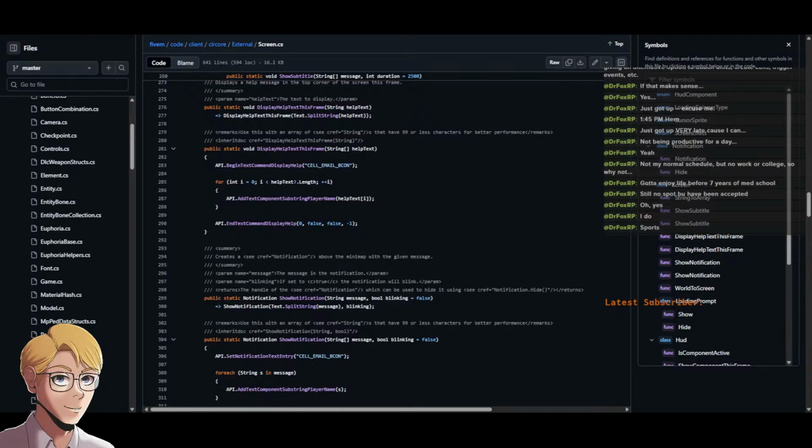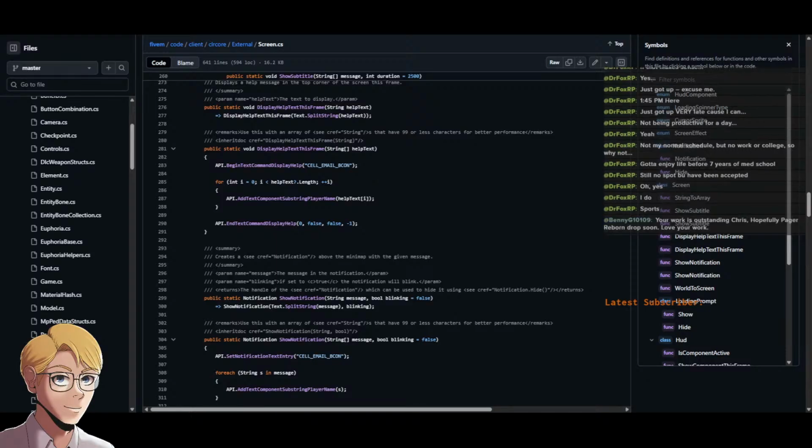But I could definitely see this being abused. If, for example, you were a troll in a car park, I'm gonna explain on stream how to abuse the script. Oh boy, I'm sure this won't end poorly. But for example, if you were a troll in a car park and you had like 50 cars all in a row, you could just, while the tool was open, run down and select every single car, or not even select it, just hover over it. Because if I'm not mistaken, this is called.